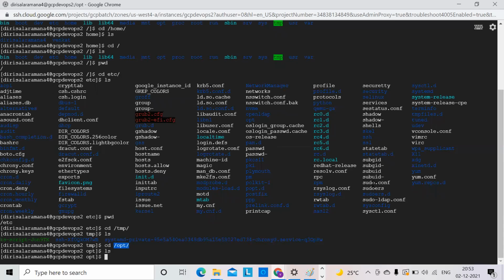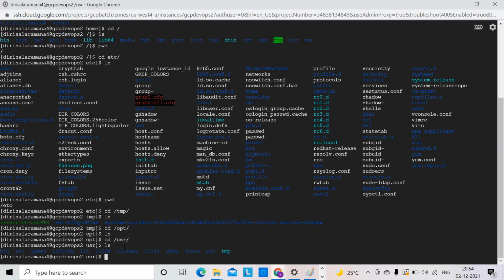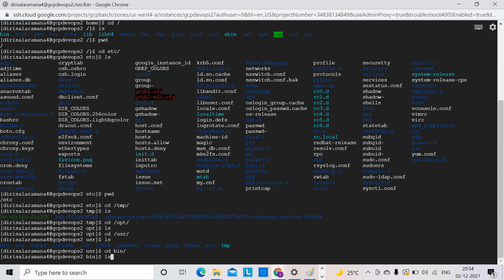But you can also use usr, for example, to install Tomcat or Terraform. You go with cd /usr. In /usr we have some library files. If you want to install Terraform, you will go to the /usr/bin directory. In the bin directory, you will place our Terraform.